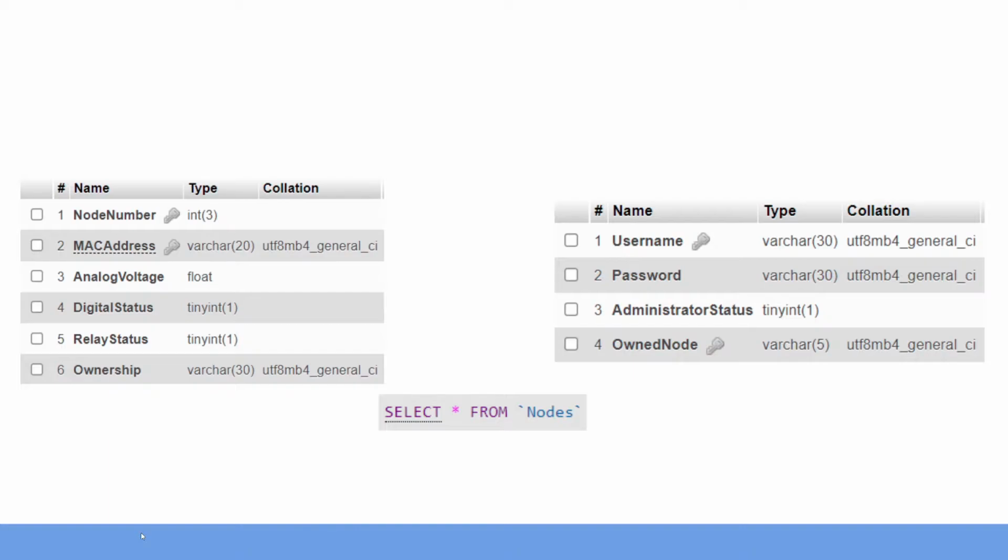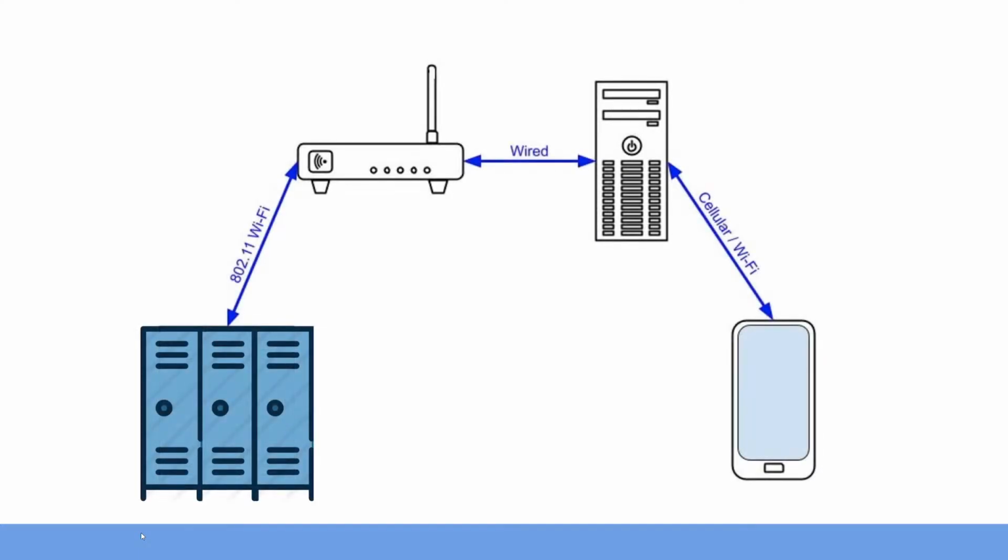However, MySQL alone cannot handle the specific commands that need to occur when updating data from the application and the nodes. To handle all of these intricacies, a custom API was written on the server to handle all requests from both the application and the nodes. This API was written in C and allows the application and the nodes to access the server using specific URLs that will trigger different functions based on the query passed to the locker.